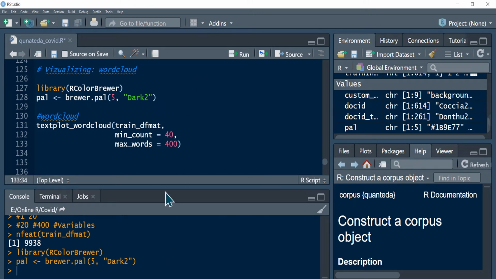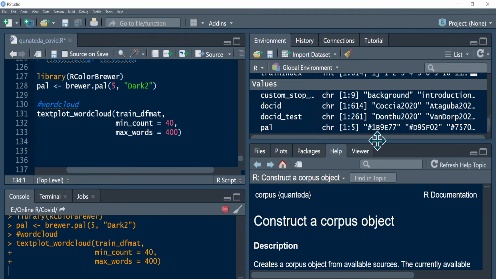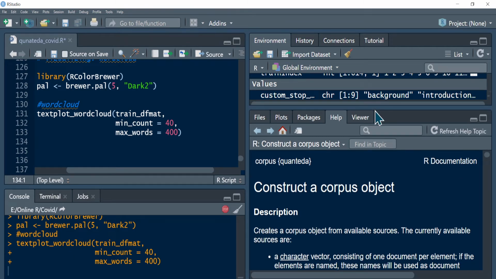I just want to visualize 400 words, and these 400 words should appear at least 40 times in all of our observations. This may take a little bit of time, and let me get ready so that it appears in the viewer, or I think in the plot section. Then we will see how our plot looks.